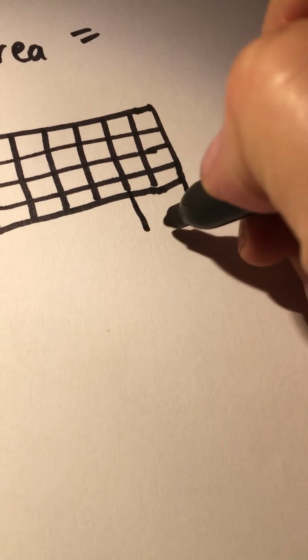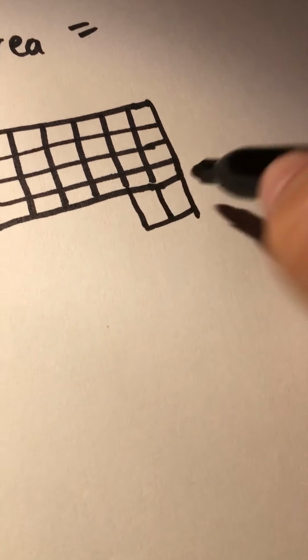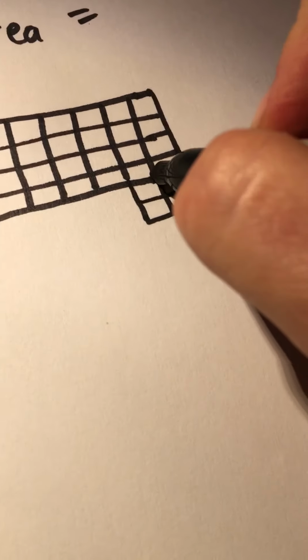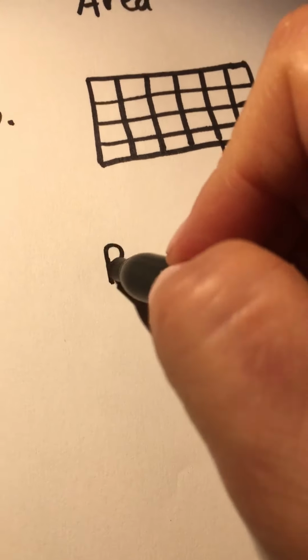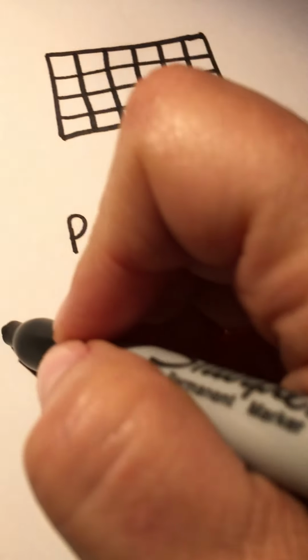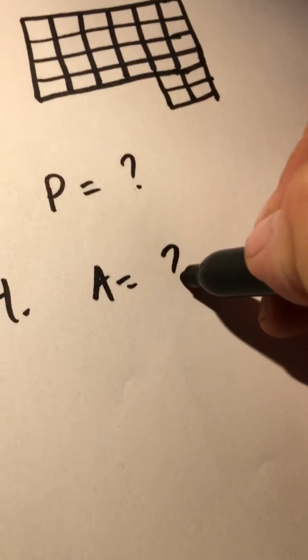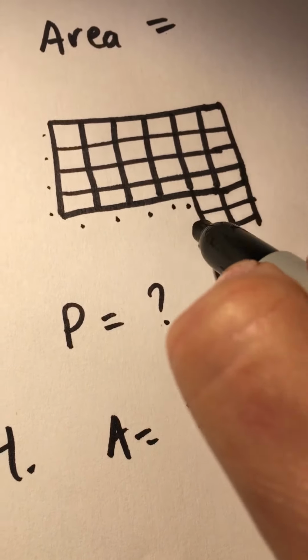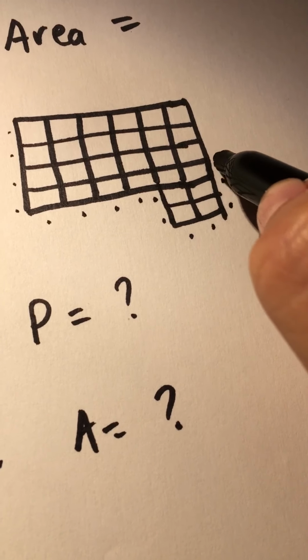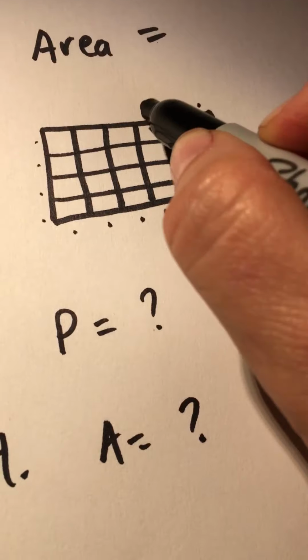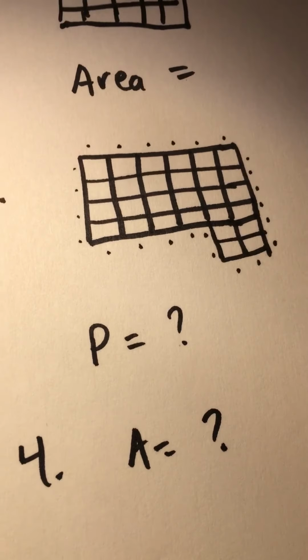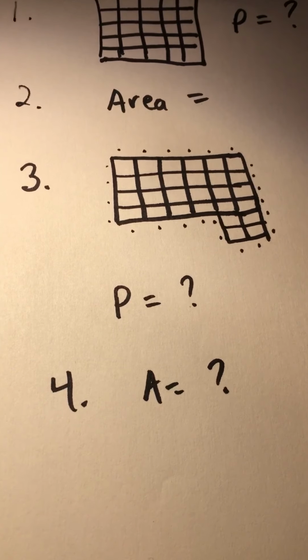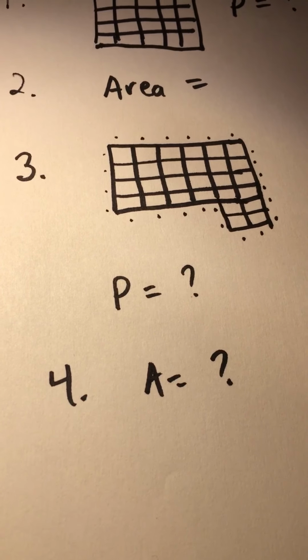Okay, so this one's going to be a little trickier because as you can see, I'm adding a little bit of another shape onto this side. So for this guy, you're going to have to tell me for number 3 what the perimeter is, and for number 4 what the area of this shape is. Now, you're going to have to make sure you count all the linear units here all the way around for your perimeter. And again, area is a little bit easier because you can just count the square units inside. So see if you can get that one right. On your Google form, you do not have to worry about the labels. I know, I think I may have gone crazy. It's just easier to make a form for you without the labels.